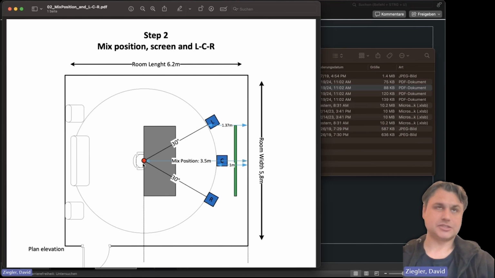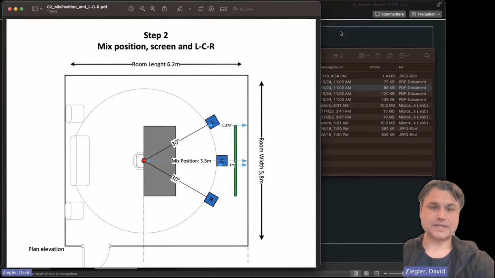So this is a decision that you have to make. There are no rules about this. You have to make this decision individually for every studio. Just make sure that you end up being, as I mentioned, between 30% and 70% of the distance between center and back surround. Which of course in this case we absolutely are. So this is the center, and spoiler alert, the back surrounds will most likely be here. So that means you're sitting nicely in the middle between back surrounds and center.